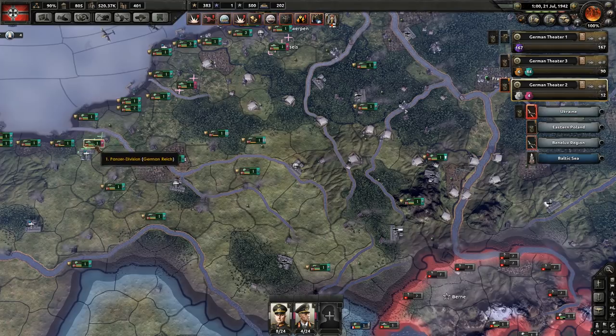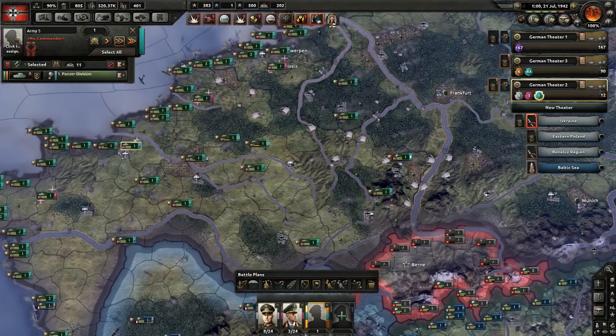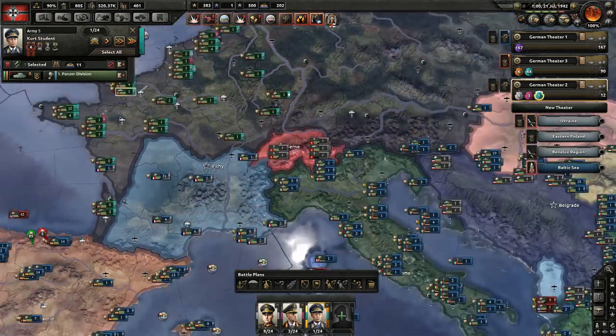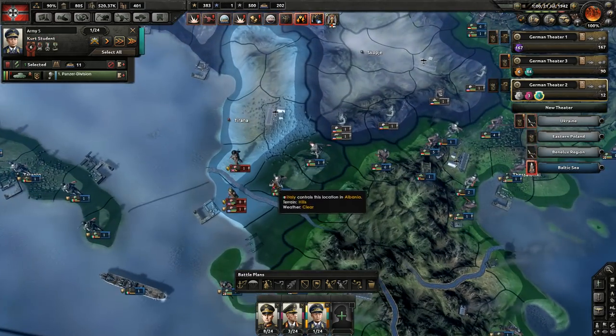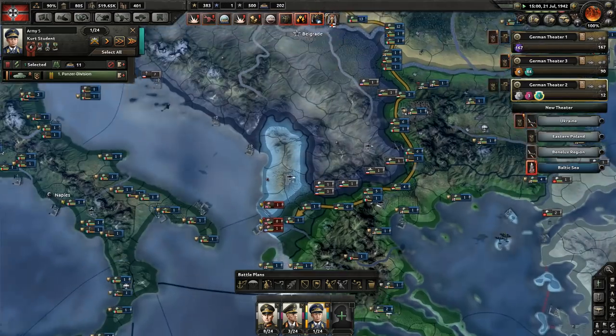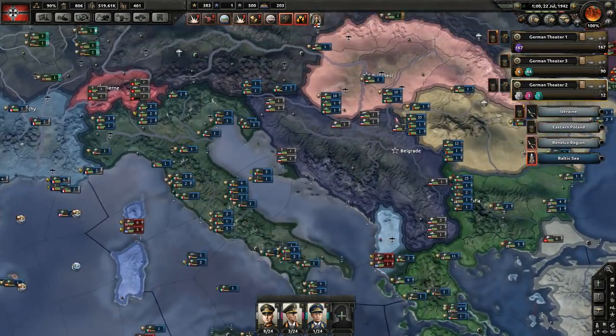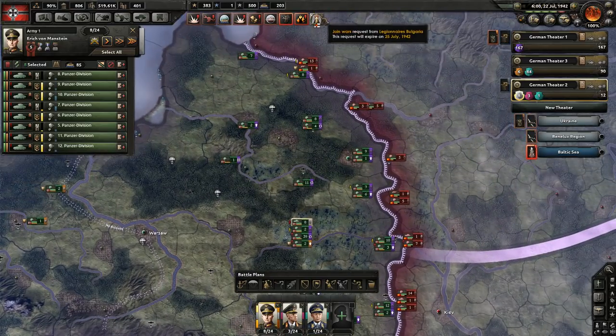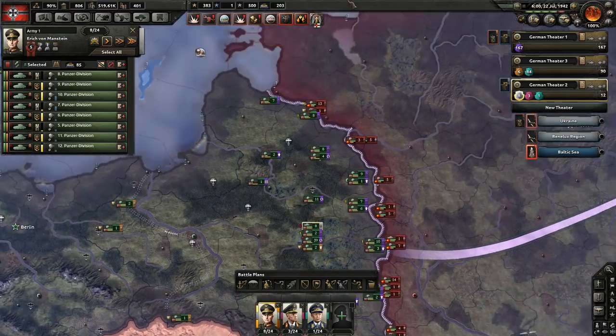Okay, we're gonna be really weird and wonky here, and we're gonna pull off one of these tank divisions. Kurt Student. Where did I use Kurt Student? Anyway, we're gonna move this guy down here, and he's gonna clear this Albania pocket. I just want to sort out a few other nitty-gritty things around the map. So guys, at this point, the tutorial's kind of over, and I'm just going to have fun.